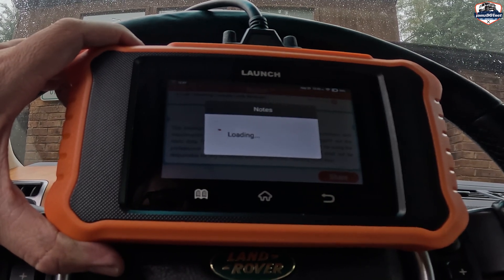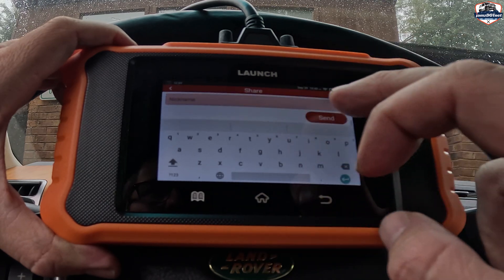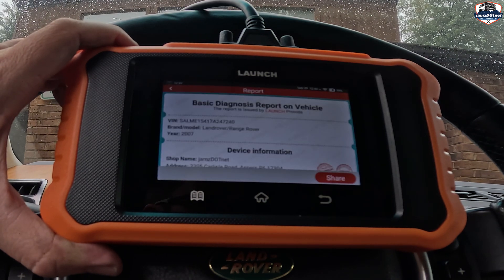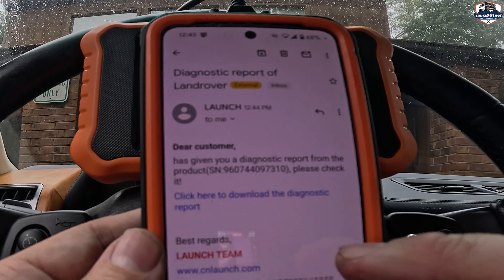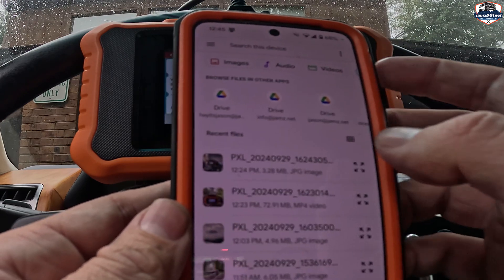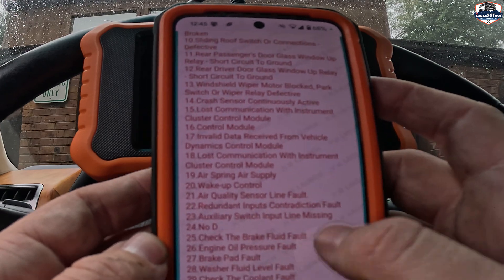What you can do is click share, and if you want to send this to yourself so you can review it, you can go ahead and type in who you want it to go to, add a little message if you want, and say send. Now when I open up my inbox, I'll have this document. That's really cool because you can put anybody's email in there or just send it to yourself — you don't have to worry about writing everything down. It comes over pretty quick. As you can see on my cell phone, I have it right here. I can open it up and view everything that was on the screen that we saw.